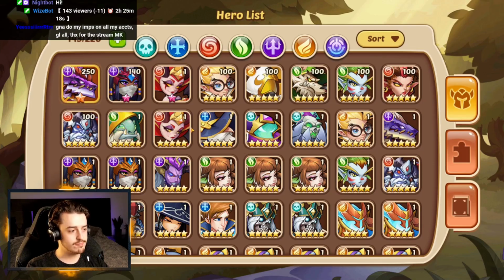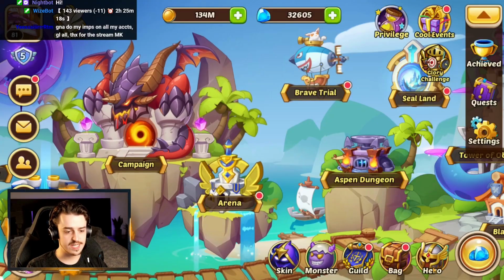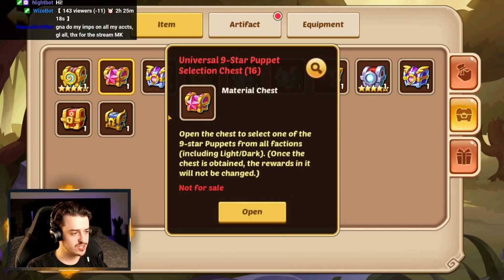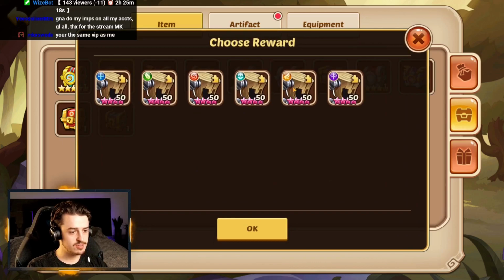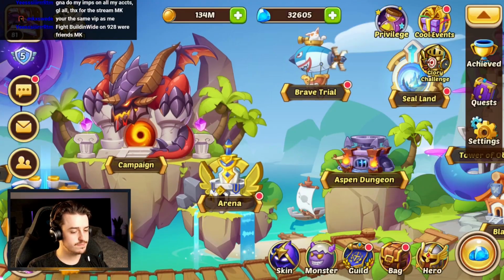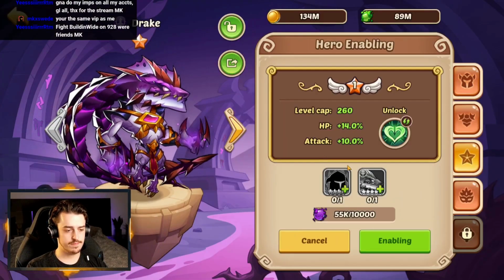Woohoo. All right. Let's go open this puppet. It's in a chest. That's right. So let's go pull it out. Hello, Mr. Chest. And I'm just going to grab it. Any puppet will do. There we go. And now let's go to Drake. Let's get him to E1.